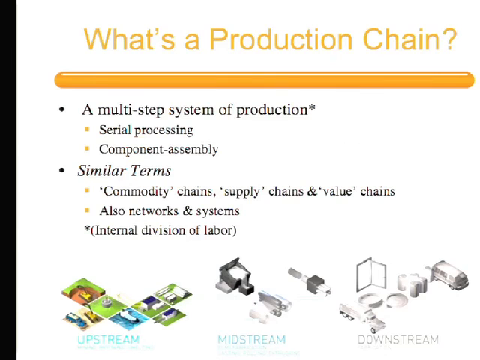A production chain is a term you see a lot these days, a multi-step system of production. Now, all production is multi-step. A Ford assembly plant is multi-step, but it tends to be in one assembly line in one factory. But here we're talking about an even longer production system that cannot generally be contained within one factory. Yes, there's River Rouge. Remember, you go from steel to a car.